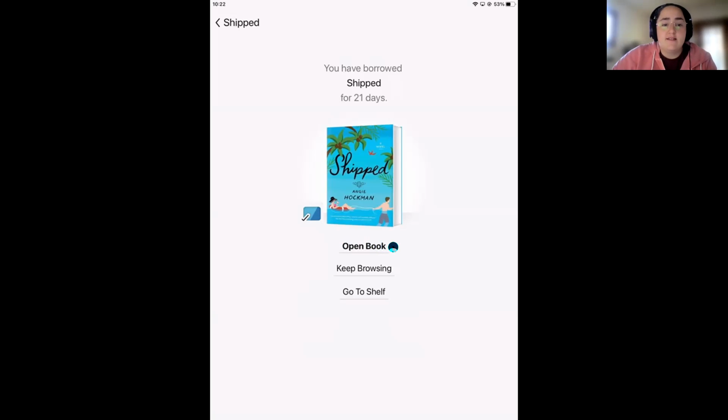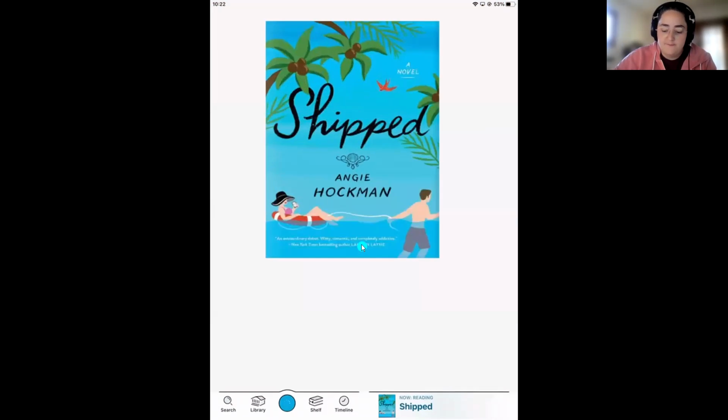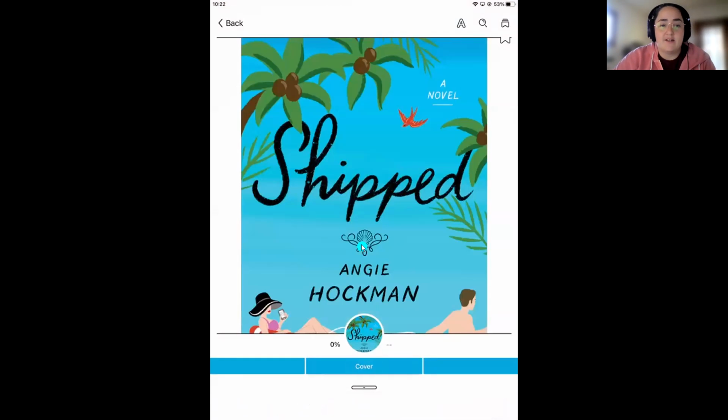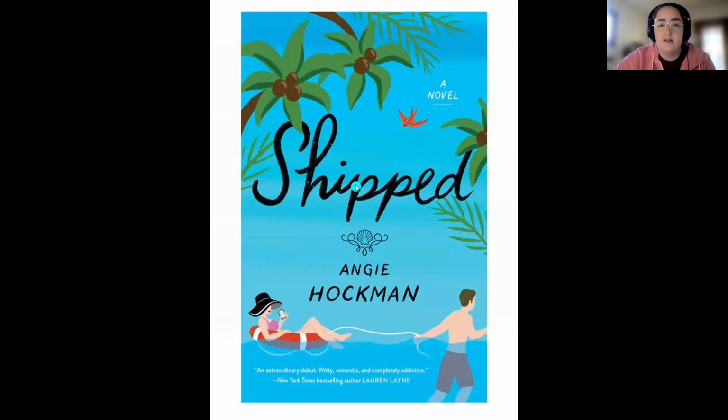All right, so now let's go ahead and open this book. I'm going to tap on this open book button here, and we'll see our title open here. Now, when you open an ebook, you'll have menus up at the top and the bottom of the screen. This bottom menu will show you your reading progress. So we can see we're on page 1 here of 373. To make those menus disappear off the screen so we can begin reading, you just have to tap in the center of the screen, and they're going to drop out off the screen there.